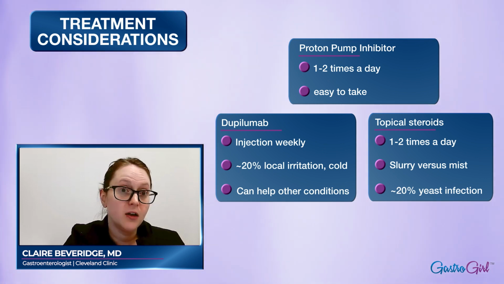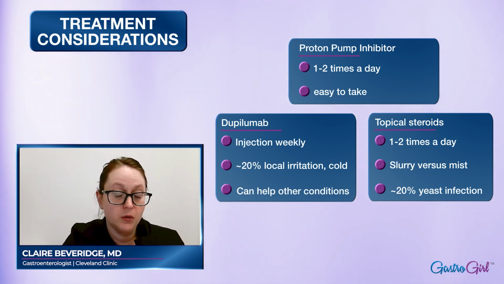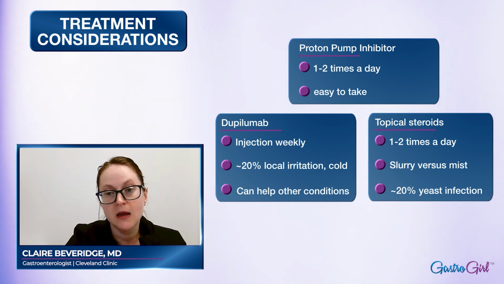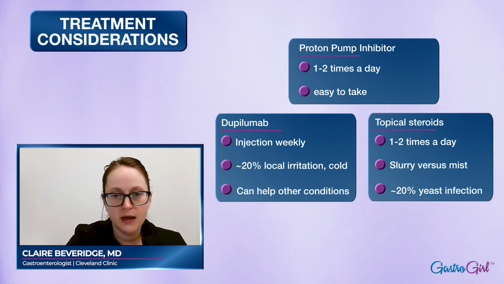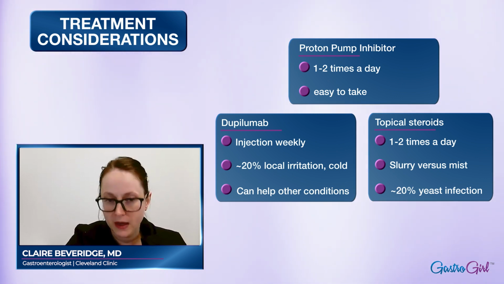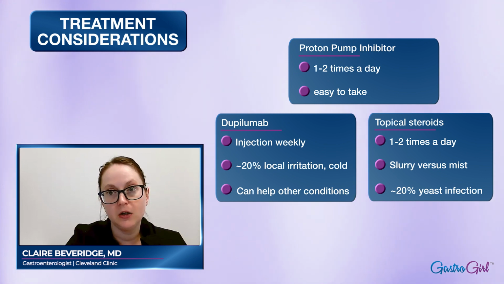Some of this may be insurance coverage. We're seeing insurance covering it more and more, but it may not be covered by your insurance. It's also a weekly injection, right? So not every patient likes the idea of having to inject themselves every week with something. There can be a 20-25% risk of getting a local irritation where you inject, and also a risk of getting colds or viruses. Now, can that be used in pediatric patients as well, or is it just for adults? I believe it's over the age of 12 for pediatric patients, and they have to be a certain weight as well. And then the other medications can definitely be used for pediatrics or adults.